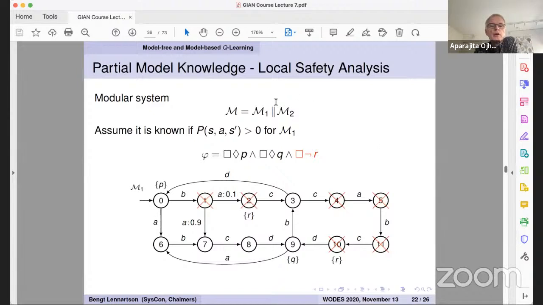Now it's interesting to also look at local safety analysis. This is quite interesting. If you have some partial knowledge, then you could, for instance, say that I know that I have a transition to this, and then you could stop this. And I also can realize that this is a forbidden state. So to avoid that state is also a good choice. This means that I have some knowledge about the behavior, but I would like the system to learn the best optimal behavior, the reinforcement learning to learn the best behavior.